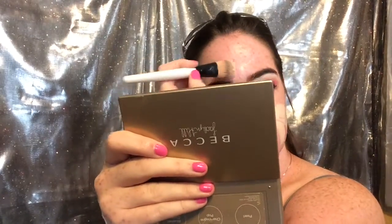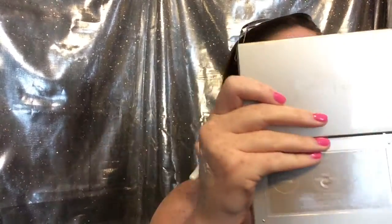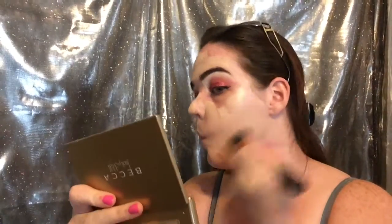Now we're going to go on foundation. I'm using Revlon ColorStay in shade 110 Ivory. I'm going to use a Morphe foundation brush and just paint it on my face — kind of like spackling a wall. My face is already primed with the L'Oreal Lumi primer. Then I'm going in with the Real Techniques expert face brush, using a combination of stippling and buffing motions to blend everything out, and finishing with a dampened Beauty Blender to remove any brush strokes.